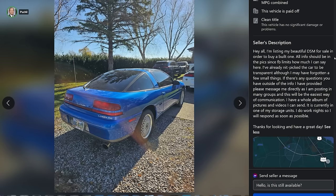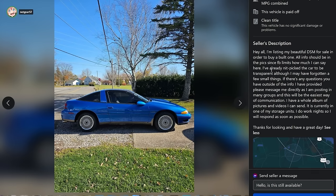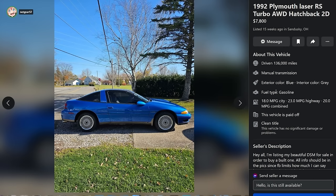Wow, glutton for punishment. Is this worth more if it does say Mitsubishi on it? I don't know. For sure. I'd rather have the Plymouth, I think, just for the quirk factor. You really turn into Doug DeMuro when you're away from home. And you can pick up so many Doug DeMuros with this.